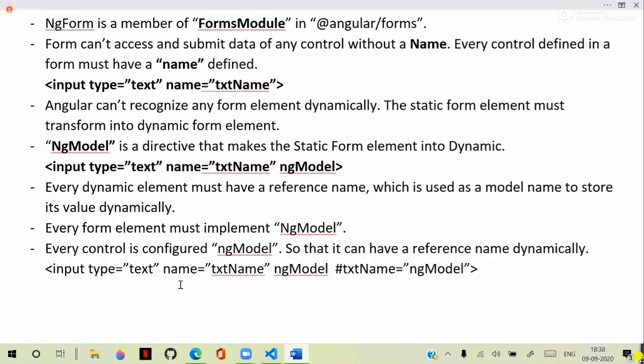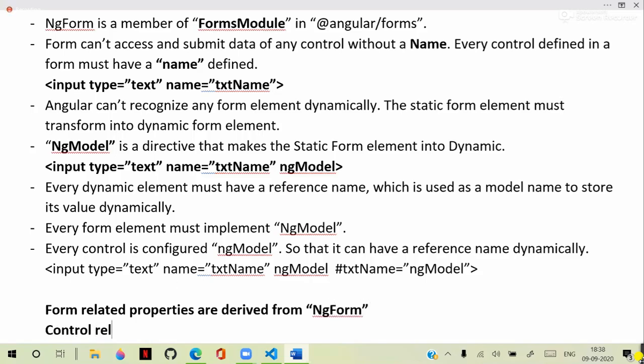So the final conclusion is this: form related properties are derived from ngForm. Control related properties are derived from ngModel.